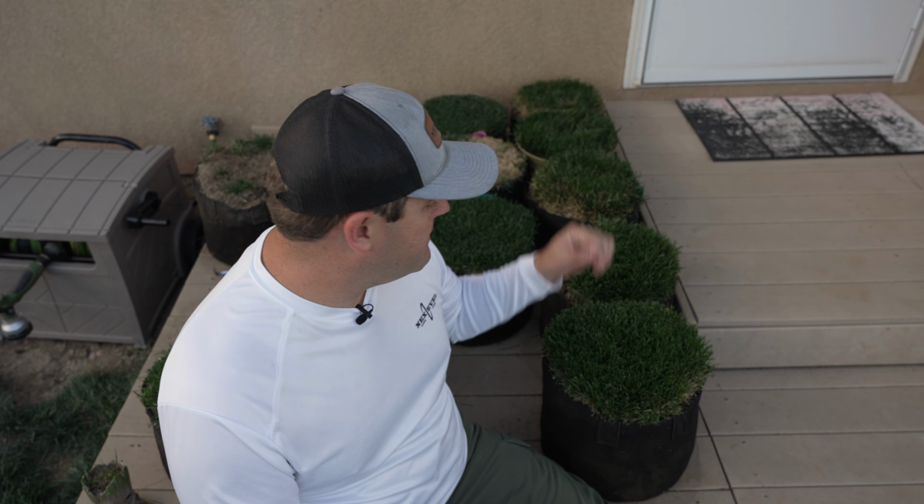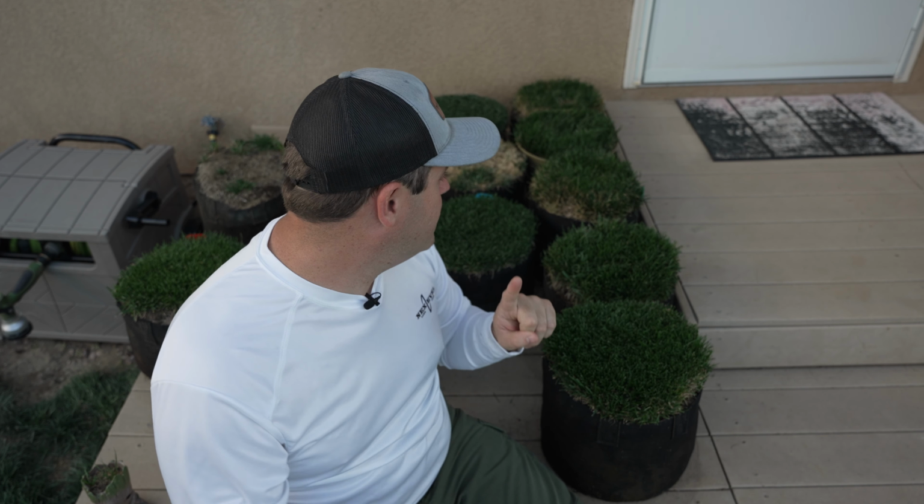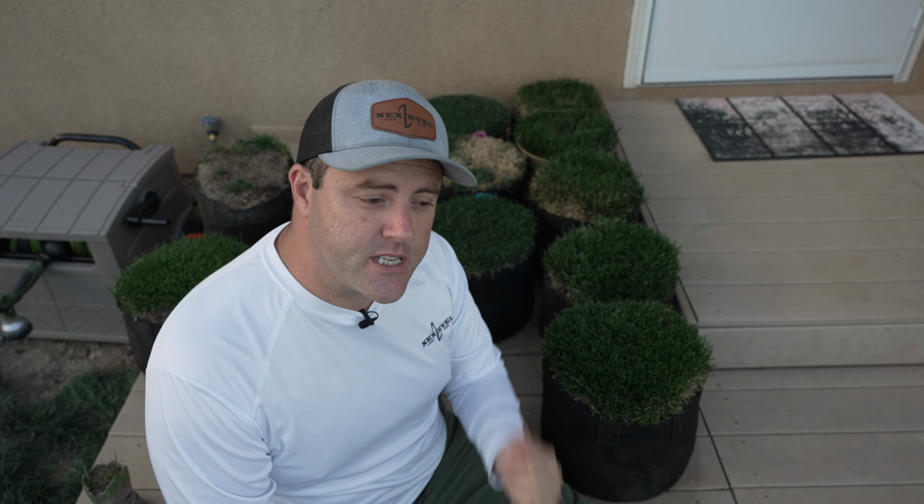However, with everybody's renovation plans that are coming right up very soon, and you're trying to figure out what kind of grass seed that you want to go with, I would recommend that you spend some time evaluating their performance for your region. So we all want a beautiful dark green grass, and I agree. It's easy to get fixated on color as your priority. However, I will tell you this, and this is something I've learned managing these.